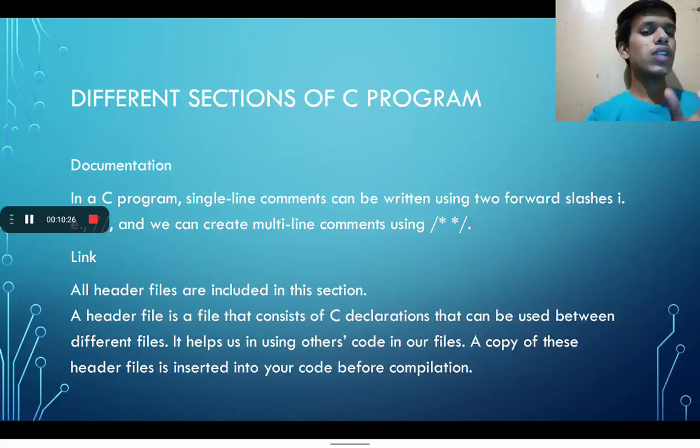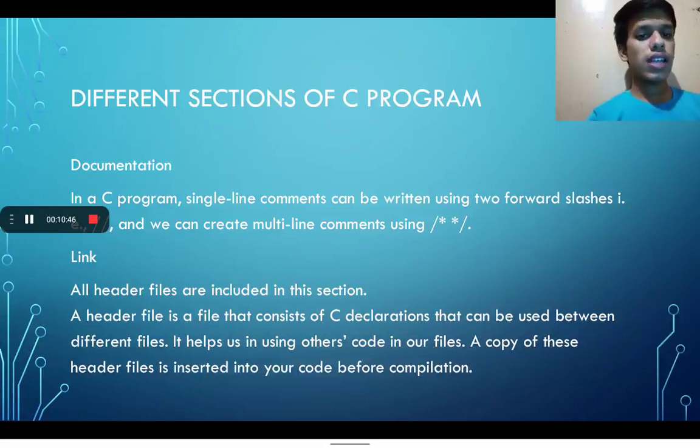At the beginning of the program we have a documentation section, where we can write, using multi-line or single line comments, the file name, and it will tell you why we are writing the file or what the file contains.